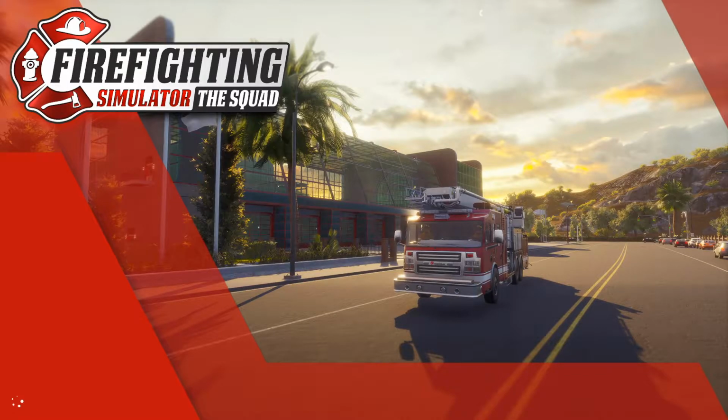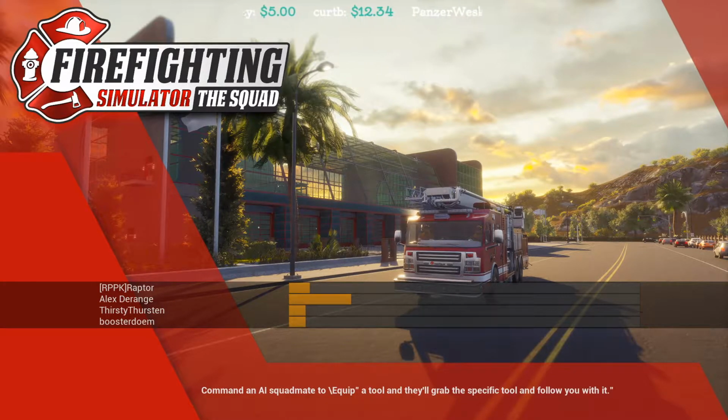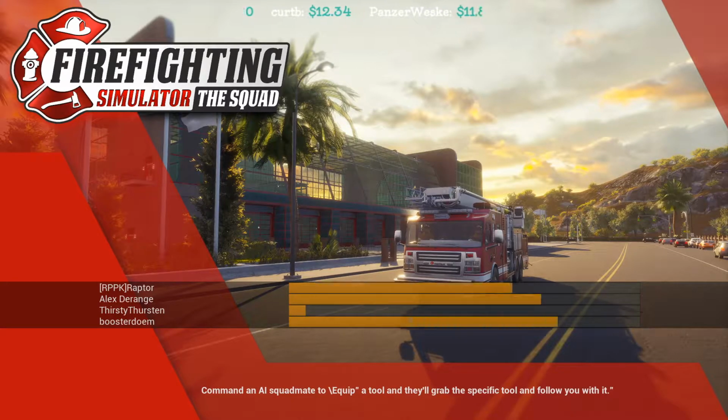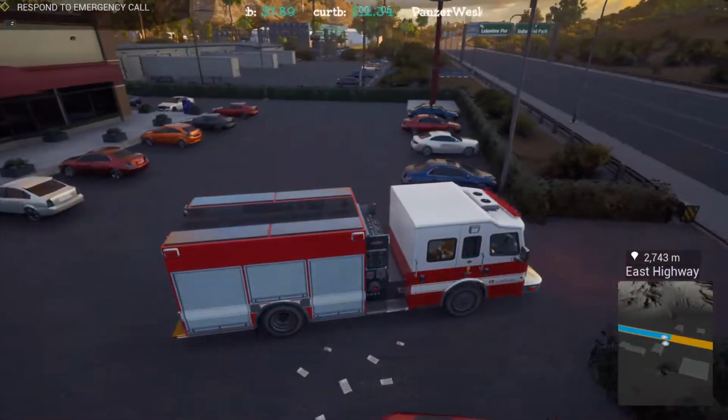Firefighting Simulator the Squad. Are you guys ready to fight fires? Yes, I am. Let's fight some fires. That's right. Loading in. Oh wait, what is this? Use the / command. Oh, on AI. No. All right, let's go. Let's go, boys. Emergency wheel.